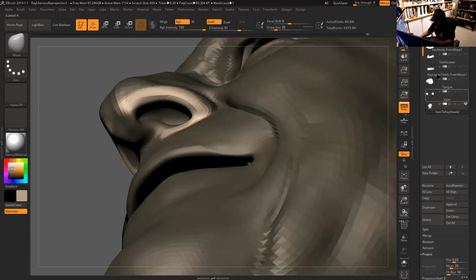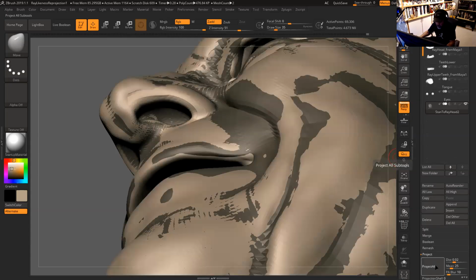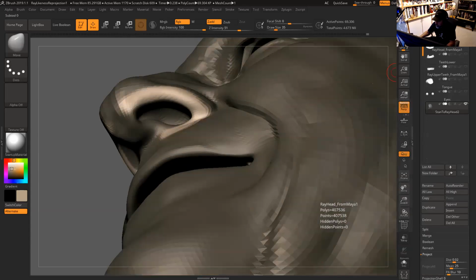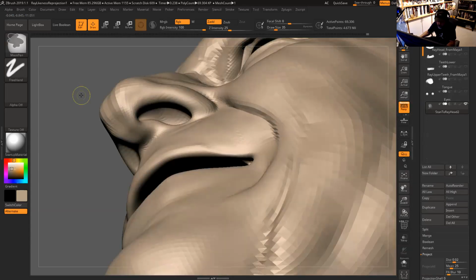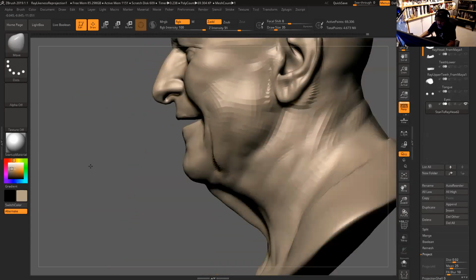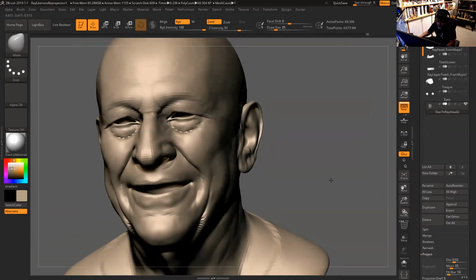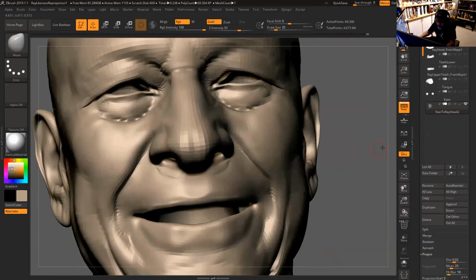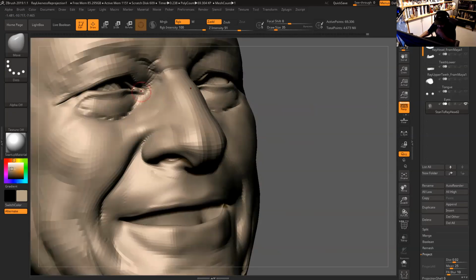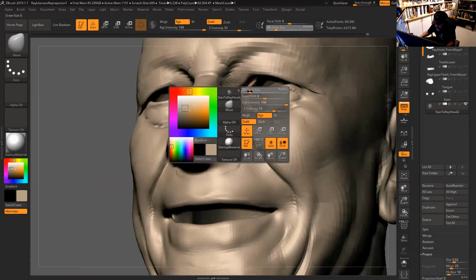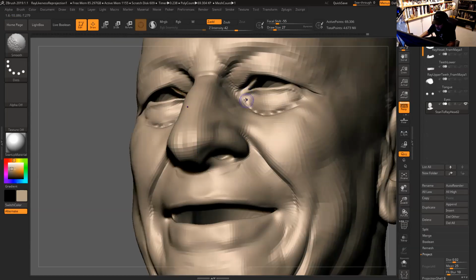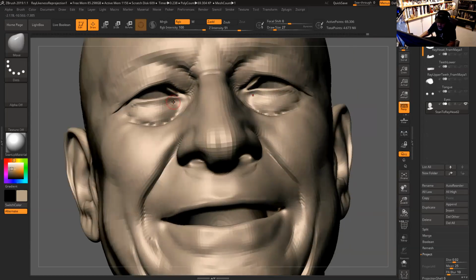Reverse and then project all. And looks pretty good. So at this point we got what? We got eyes, nostrils, mouth is not quite there yet. Again, like those little guys here, I'm not gonna be too worried about it. So I'm gonna just smooth out a little bit the inside, as you know, I keep working on this model anyway.